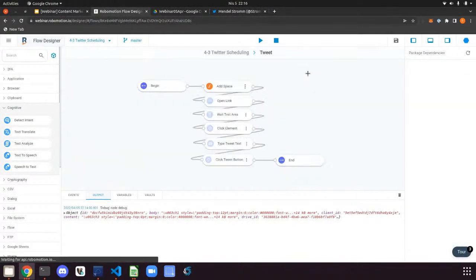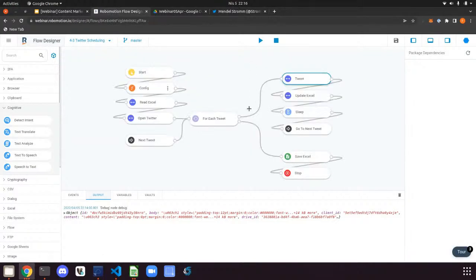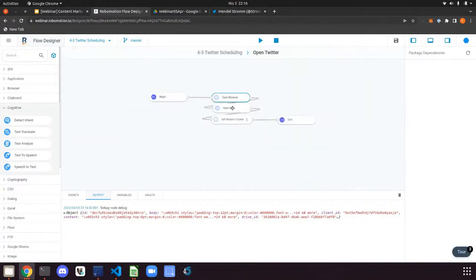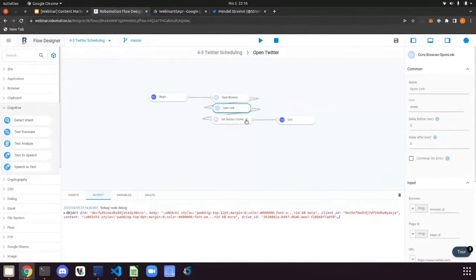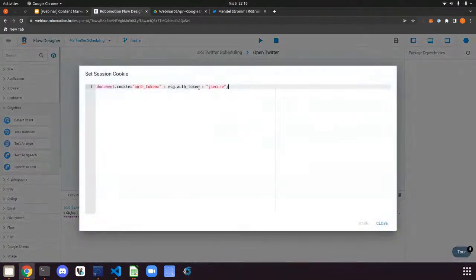We use the cookie method to log in. So we just open the browser, open the Twitter link, and then set the cookie that is taken from a logged in Twitter account.